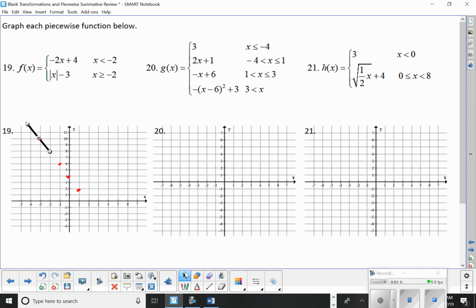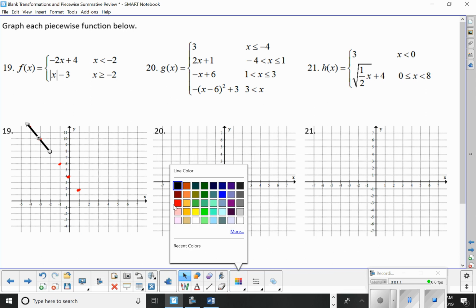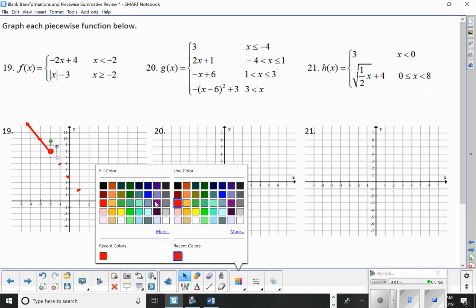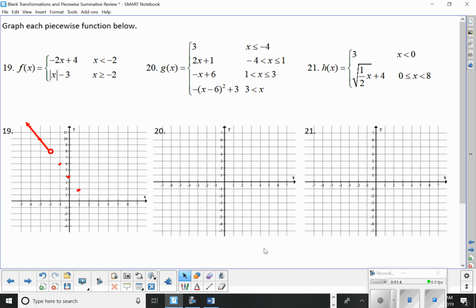Okay. Now, one little thing here, though, is that it doesn't actually exist at -2. So what I need to do is I need to come along and I need to make this point, oops, this teeny tiny little point that's going to be at this spot. Let's see if I can do this right. We're going to make the line color red, but the inner color white, so that way it's an open point. Okay? Now, the next part of it, and then what I can do is I can come along and I can erase out this part.